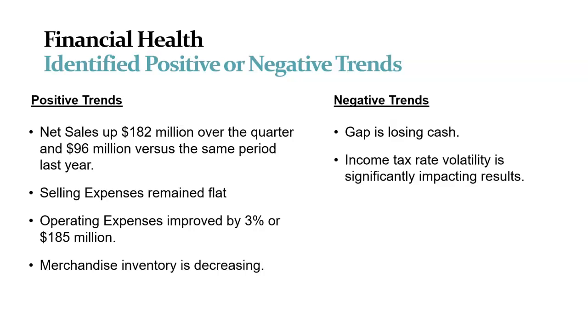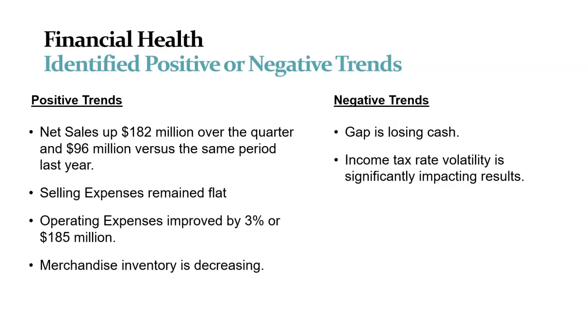On the other hand, Gap is demonstrating some negative trends. The most alarming is that Gap is losing cash. Every quarter since Q2 of 2021, Gap has reduced their cash position. It is important for organizations to control cash. Have too little cash and the company cannot stay in business. During the COVID-19 pandemic, many businesses were unprepared and folded due to not having sufficient reserves.